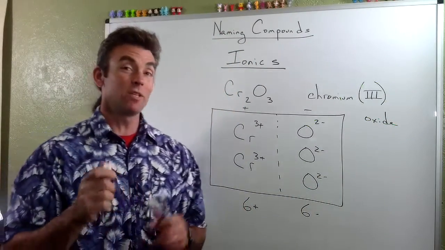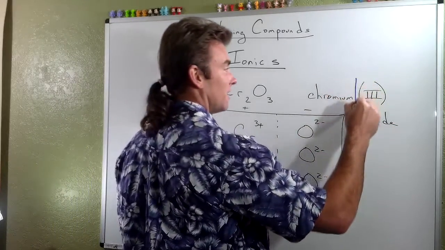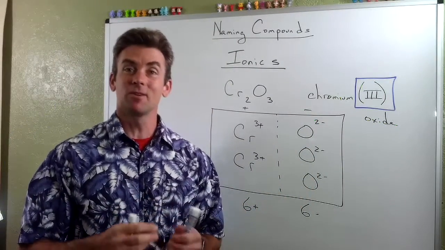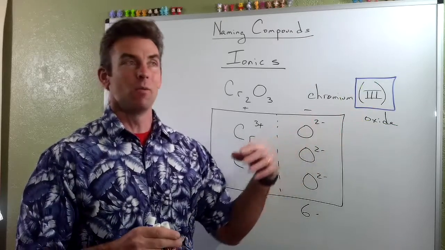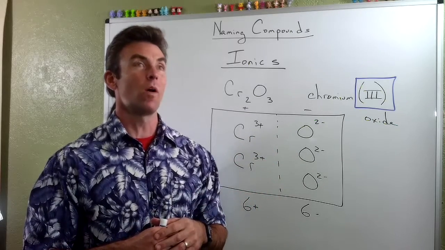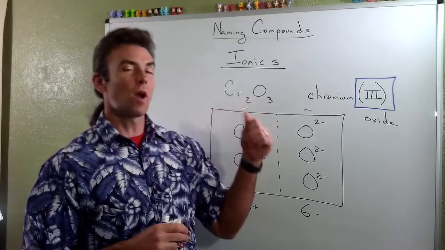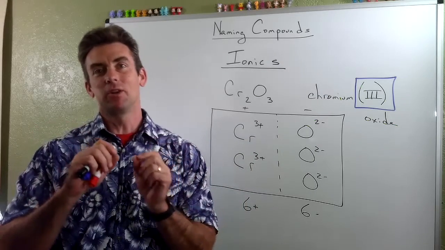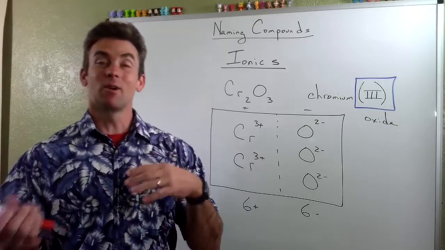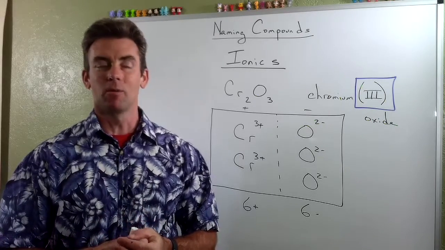This kind of thing, even though it seems really straightforward, gives students fits, right? This guy right here, that Roman numeral. Sometimes you'll see things with Roman numerals, sometimes you won't. It turns out when you have to use a Roman numeral is when there's multiple different charge states for something, which happens quite often on that periodic table, as you can tell when you look at it closely. And so what I've tried to do is, in your lab at least, put little asterisks next to formulas that have to have some sort of Roman numeral. Obviously, if we're going from a name to a formula, which we're going to see in just a second, it's a little bit more straightforward.